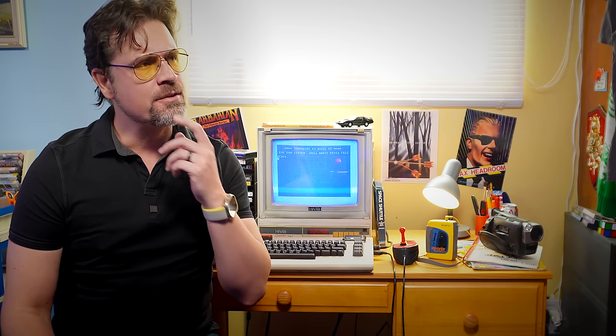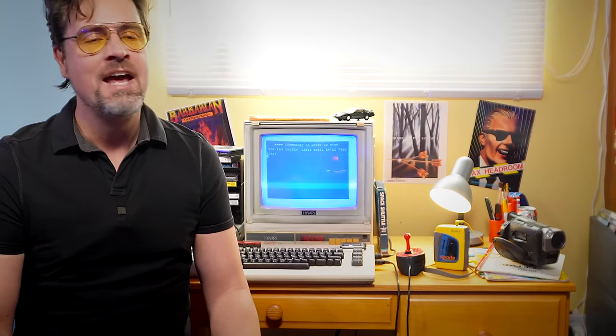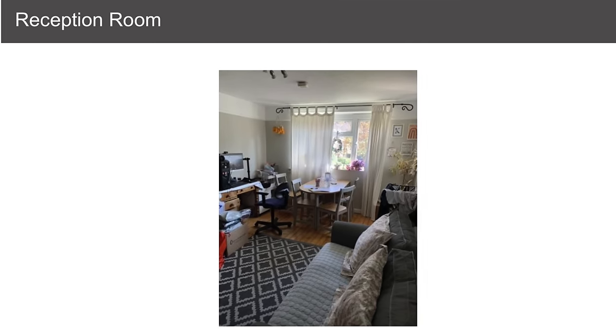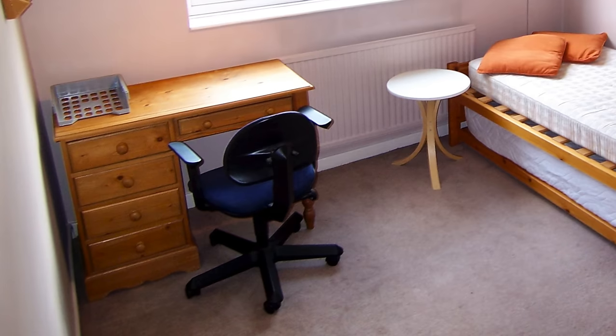But that led me to thinking, well, if that was in my bedroom there, where did it go? So then I thought, I kept an apartment in London, which I now rent out. And I wondered, that was always my desk. Could I have moved it in there when I used to live in that apartment? I didn't want to bother the tenants with, hey, I'm trying to make this video about Commodore 64. But what I did think of was, well, the lettings company do these inventories every year and they take photos.